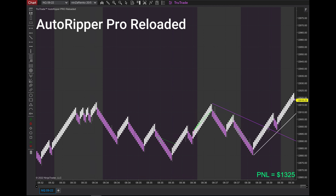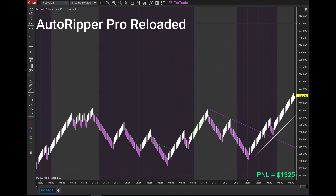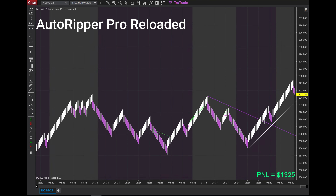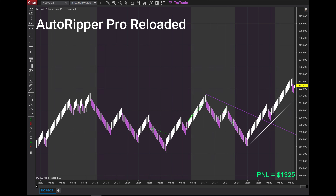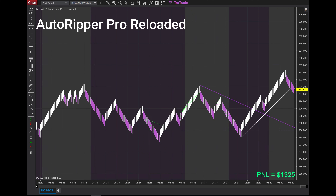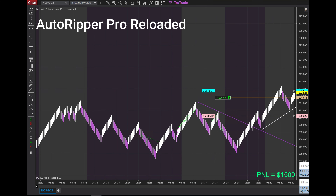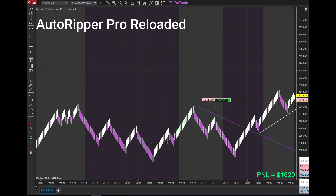Right here we're in the gray background above the indicators, and I took this trade going long because I felt pretty good about the direction of the market at that time. It's one of my favorite setups — I use it as a gauge to see if it makes sense to enter a trade. I turned on my automation right at this point when it started making that up move. Picked up a nice winner.